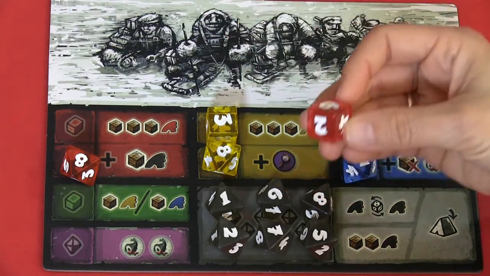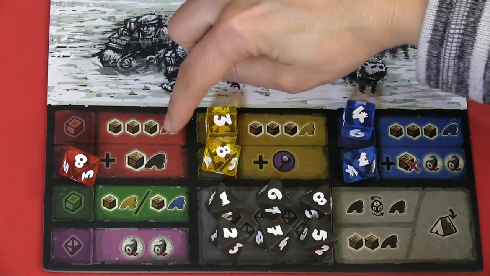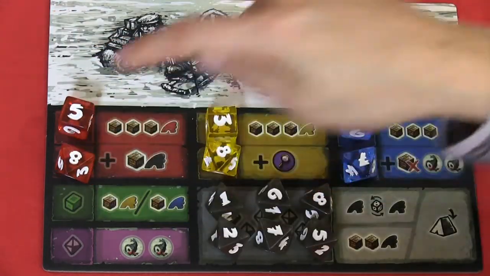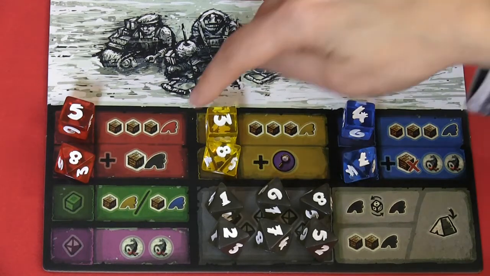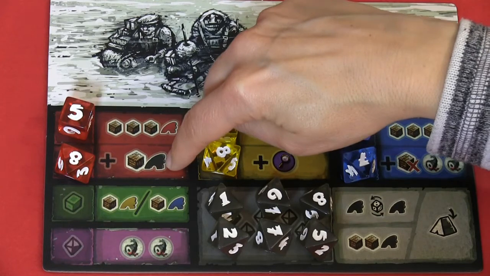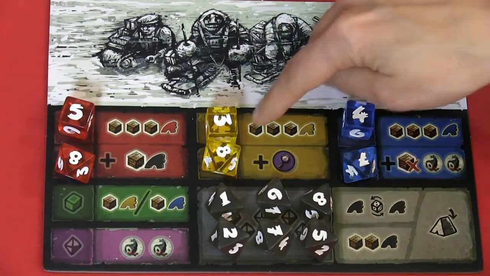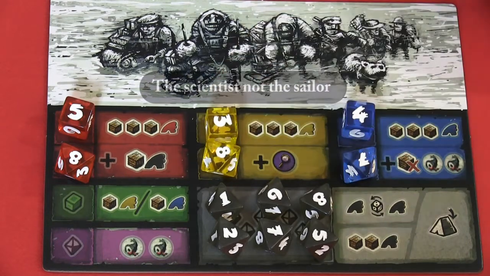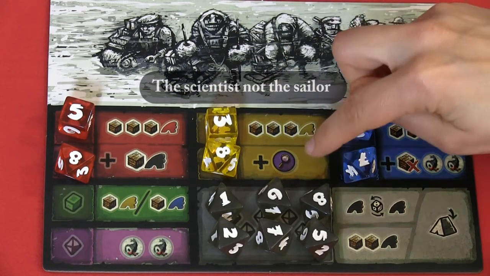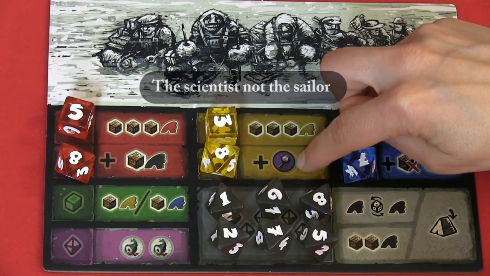So if I took this red die, then I could move my captain plus 3 crates with him 1 space. If I take this more risky die, then I can move the captain with the 3 crates plus 1 more. It can be a sailor or it can be a scientist and 1 more crate. And here I can move the sailor with the yellow action dice. I can move the sailor with 3 crates, or I can move the sailor and 1 research token and gain 1 research token.